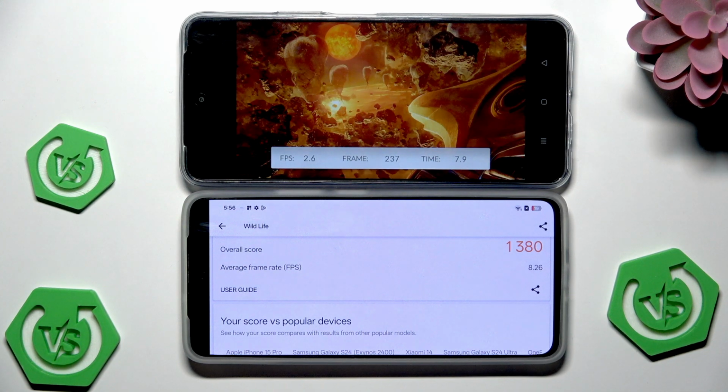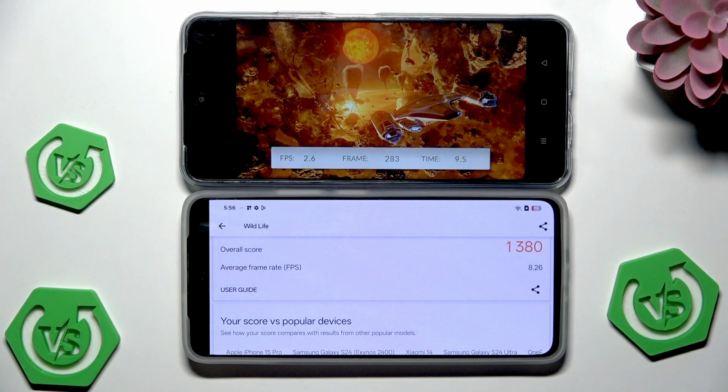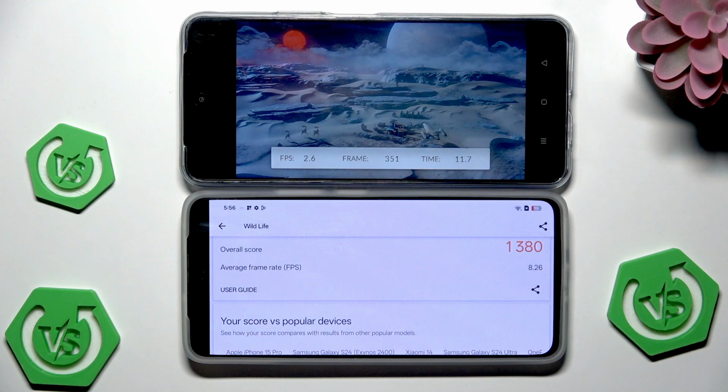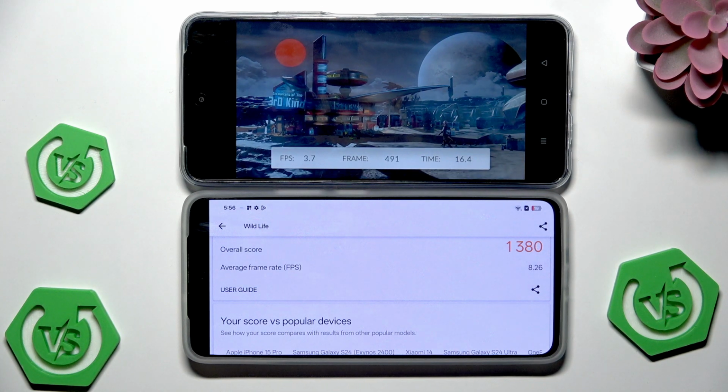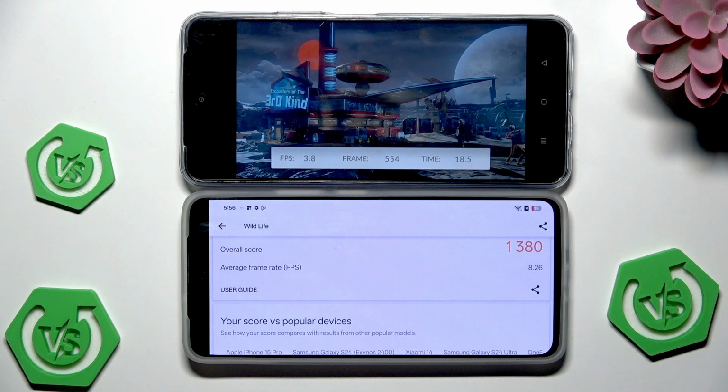Okay, so this test is running. We only have 2.5 FPS, so it's not the best device for gaming, as you can see. But let's wait until this test is finished.